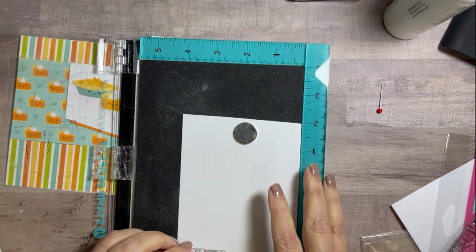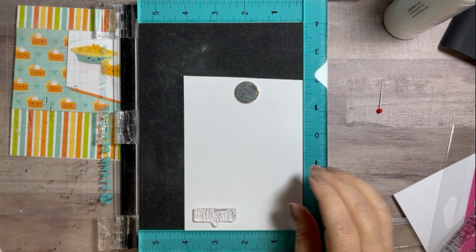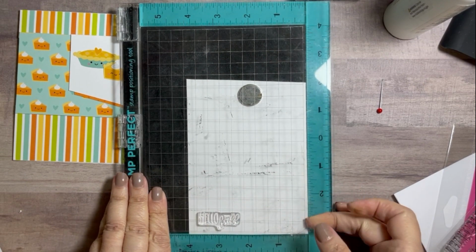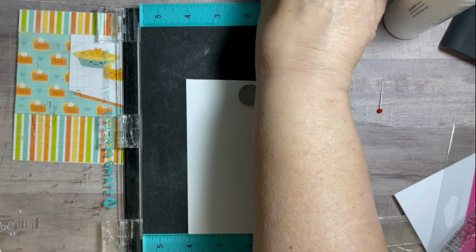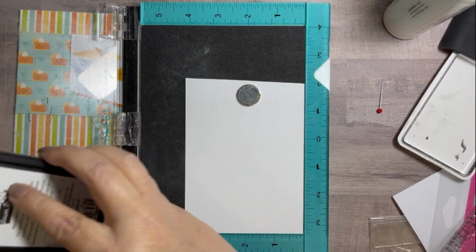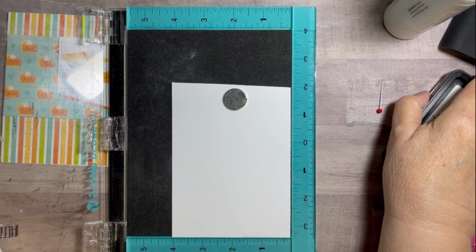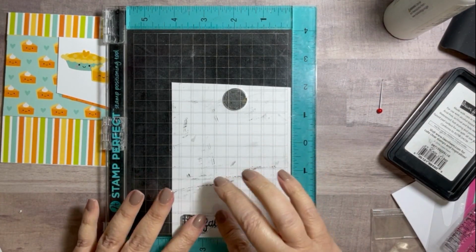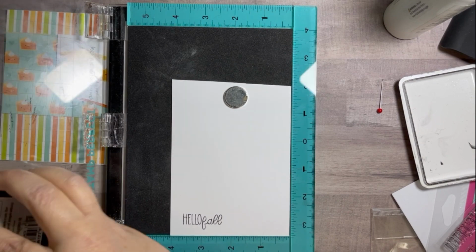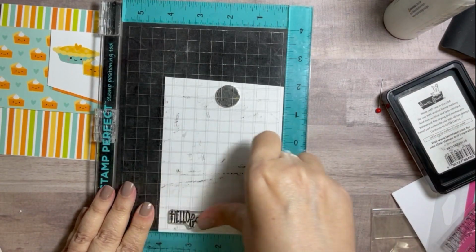I was going to do a black ink video for you guys and compare some black inks, and all of a sudden I only found 2 black inks that I have. I thought I had like 4 or 5, and so anyhow, after I went looking for them, I remembered that I just cleaned them out and decided, okay, I'm only going to keep the ones I love without doing the video. So I'm going to have to buy some more black inks.